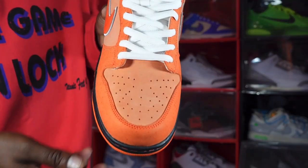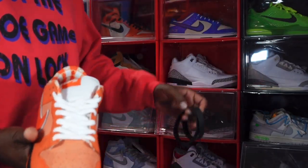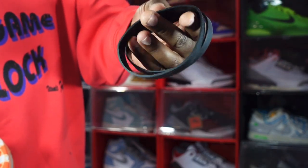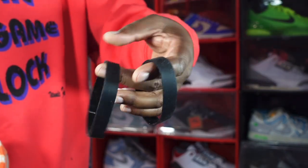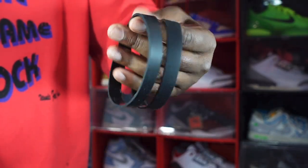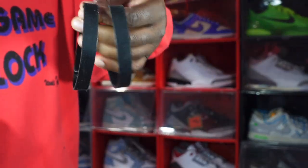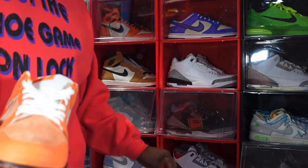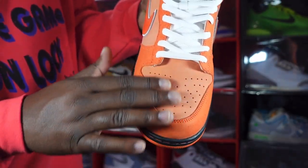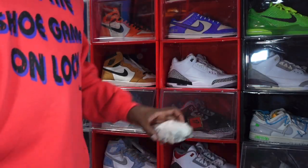Going to the toe box — yes, there is a line on here because these come with black bands. The black bands represent the bands they put on lobsters so they don't pinch when you're trying to get them out of the tank. If you've ever been to a restaurant with live lobsters, you'll see something like this around their claws — that's what this is supposed to symbolize. I took mine off because it was imprinted on the toe box. The nubuck does come stuffed with tissue.